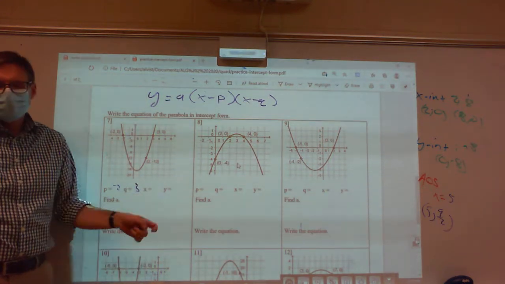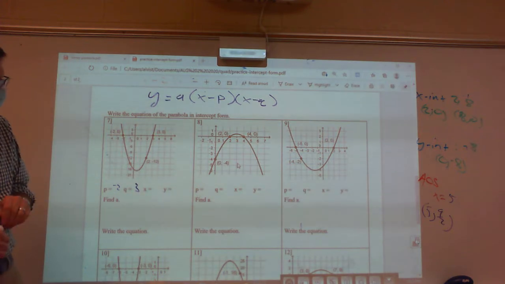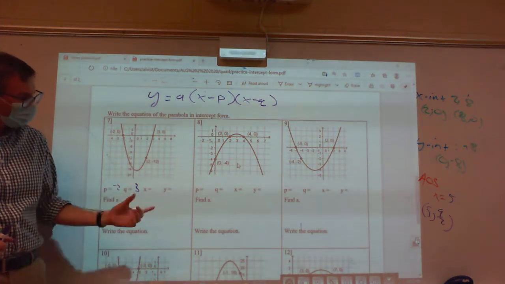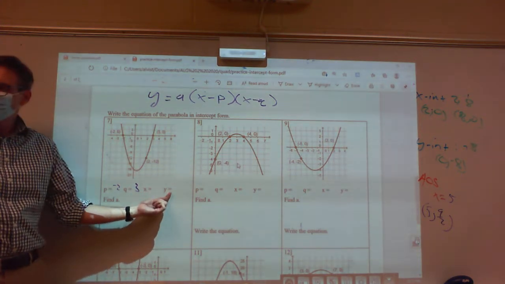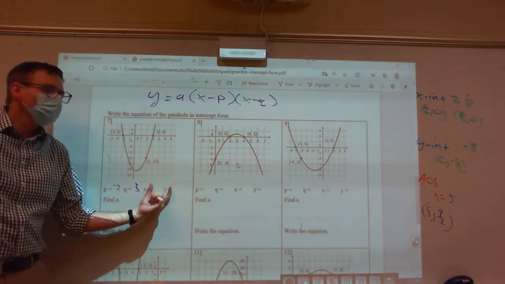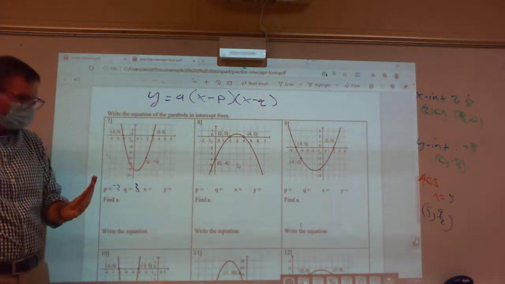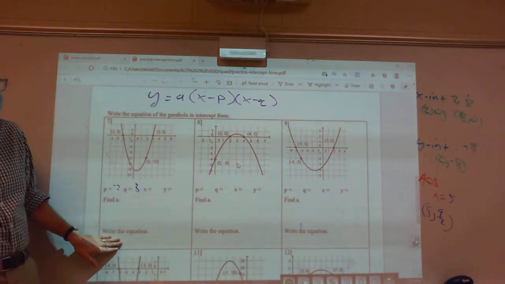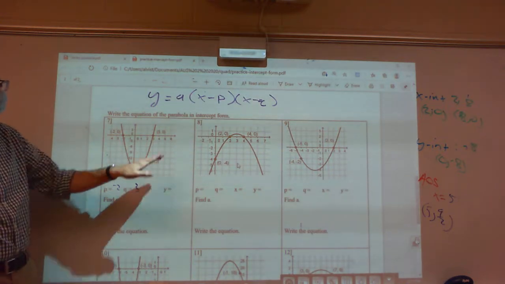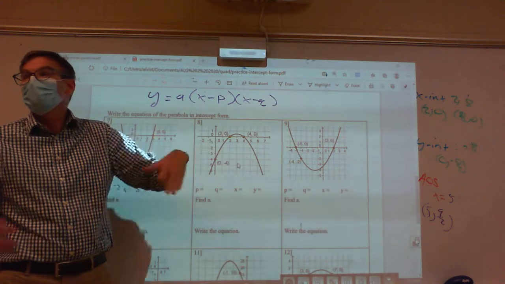The next thing it has, and the person I got this from, I think they're being a little redundant with it, but we're going to use it. They ask x and y equals. The way you solve, actually, we're going to come back to that. So our job is to find the equation. If our job is to find the equation, remember we got to know what p and q are. We need to know what our x-intercepts are.